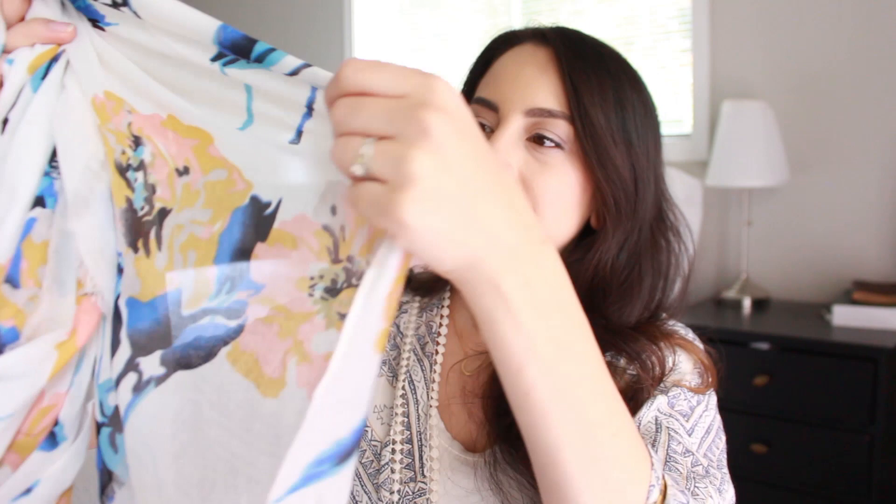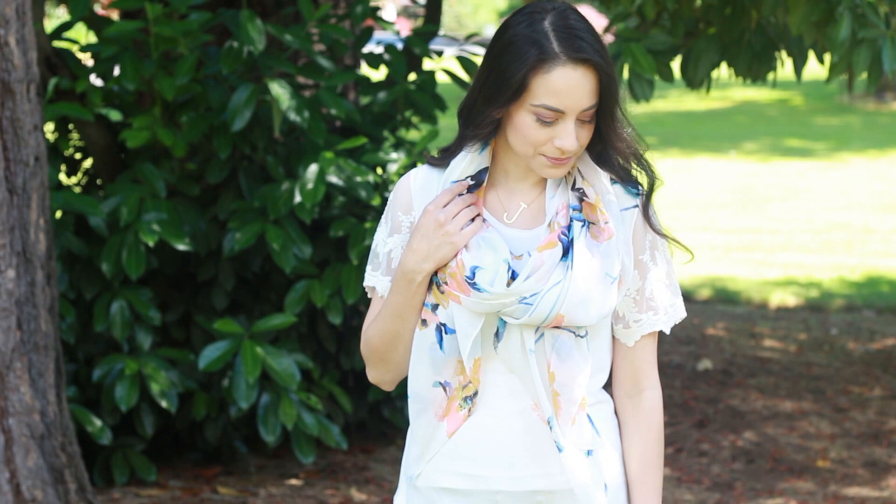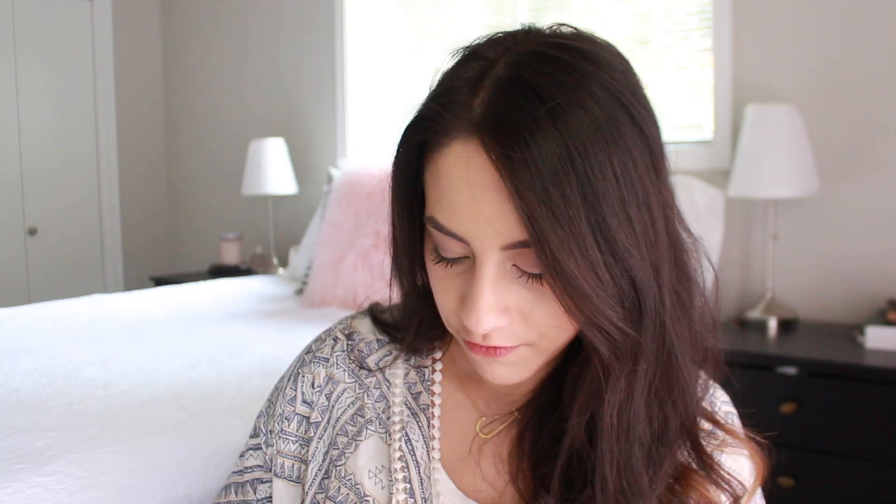Another thing I like to make a plain outfit look a little more polished for summer is to throw on a really light scarf — emphasis on light, because you can't wear anything heavy in summer. This one is a really thin fabric, almost see-through, but it has a beautiful summery floral print. I just wear it with a white t-shirt and it looks really cute. This scarf was only twelve dollars — I'll have it linked down below.